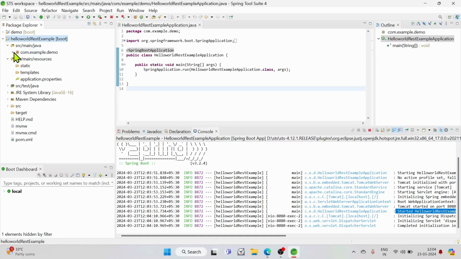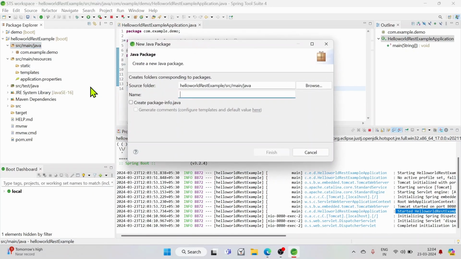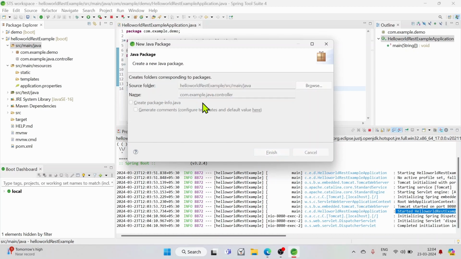So for that, let us start by creating a controller. A controller is the definition for a route in a Spring Boot application. So I'm going to create a package and I will name it com.example.java.controllers.